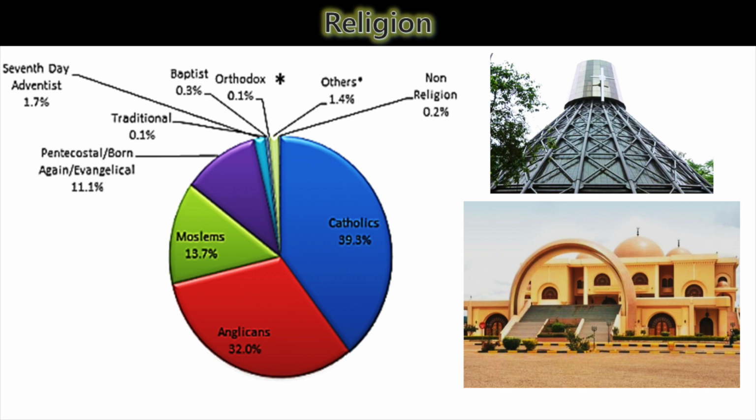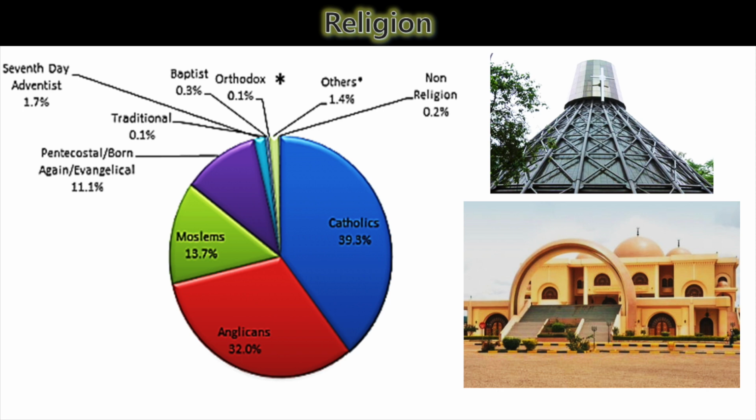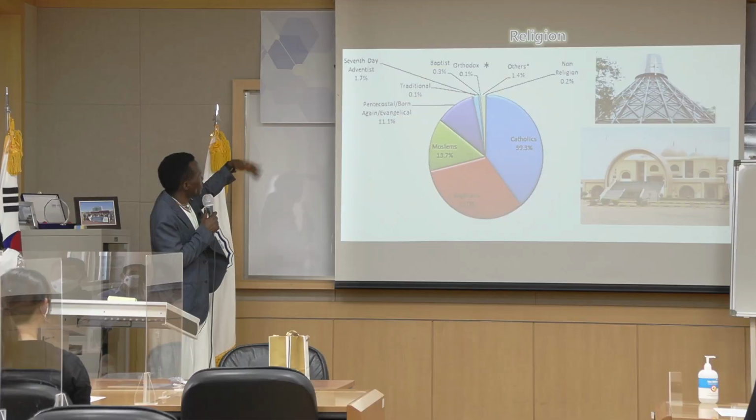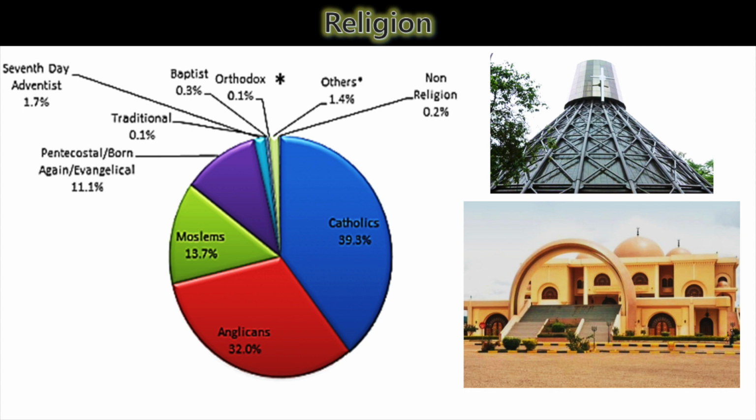As I told you, Uganda is a religious country, and there is freedom of worship. You can be anything as long as you don't interfere with someone's right. In Christianity, Catholics have the highest percentage, followed by Anglicans, then the Muslims, then the Pentecostals, the born-agains, then the Seventh-day Adventists, or the Orthodox, then the Baptists, and the others. Then also we have the traditional African religion. I cannot fail to talk about that.